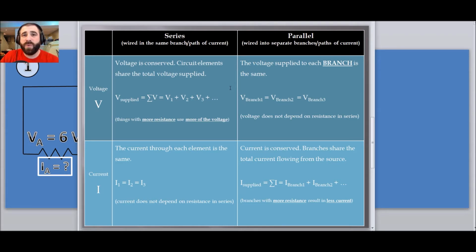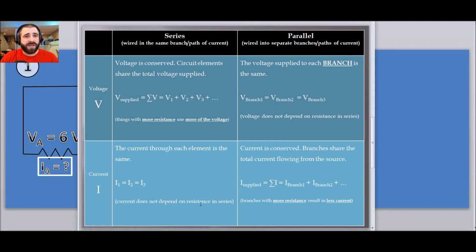Now we saw that when the resistors are nice and identical, then that's wonderful. They just split it up equally and it's very, very easy to work with. However, when they're not of equal resistance, we see that things with more resistance use more of the voltage supplied to that branch, which should just make sense, right? We talked about that as just the definition of being in series, right? Being in the same path of current, same current. And when the definition of resistance is how many volts you need to get that same current, how many volts per amp, things with more resistance are going to absorb more of that voltage.